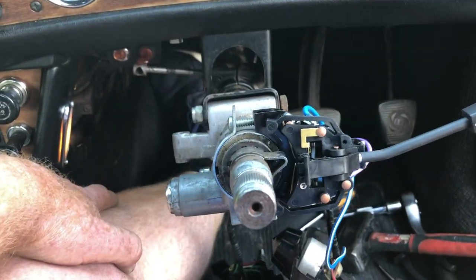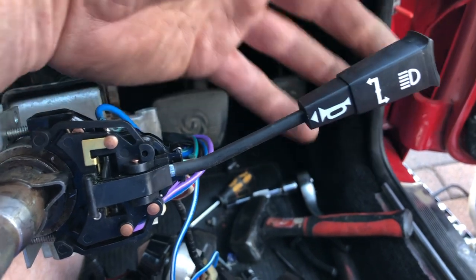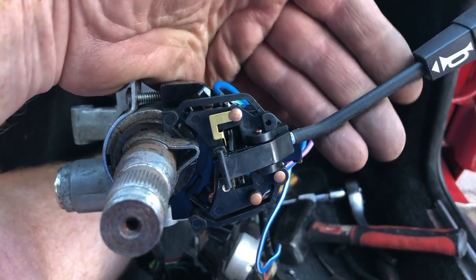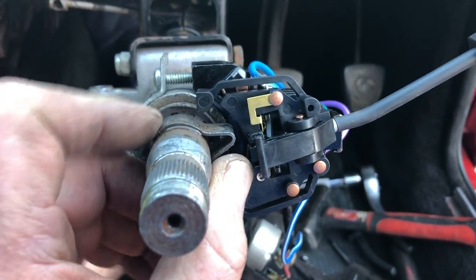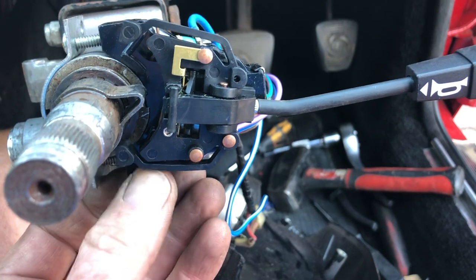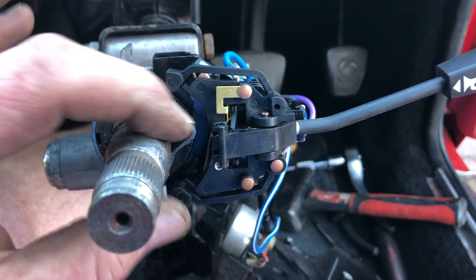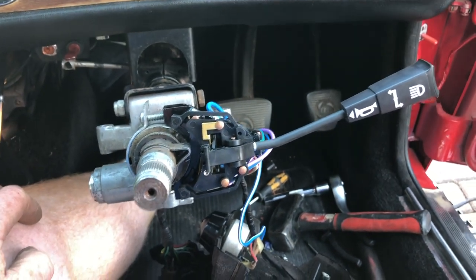And really interesting as you go through this — I start to understand how these mechanisms work. I've got the switchgear fitted here. It isn't on, but the horn still works. And if I were to signal left, you can see the switchgear moves. There's a little clever plastic tab here that engages with the cam that turns around. And as you turn it around, of course, it lifts this bit here and you can see it cancels. So it's a very clever cancelling method. Go right, same thing — turn right. And eventually when you come back it pulls it back to neutral. So that's a very clever gizmo, just operated by that cam on the steering column itself, which obviously is fixed. Quite clever — and I've learned something else today.